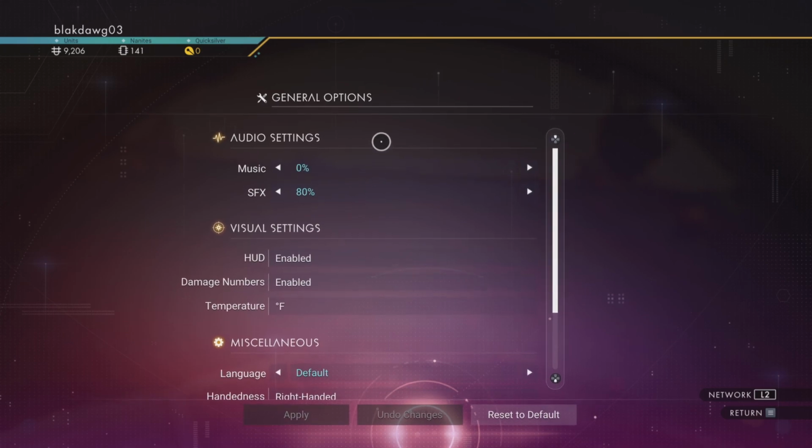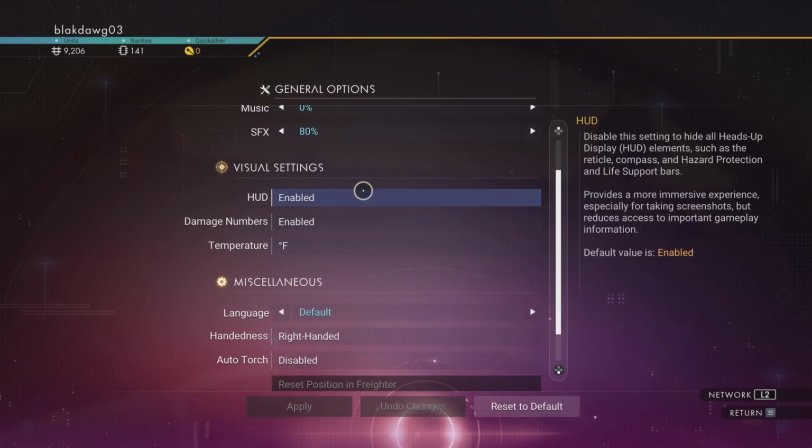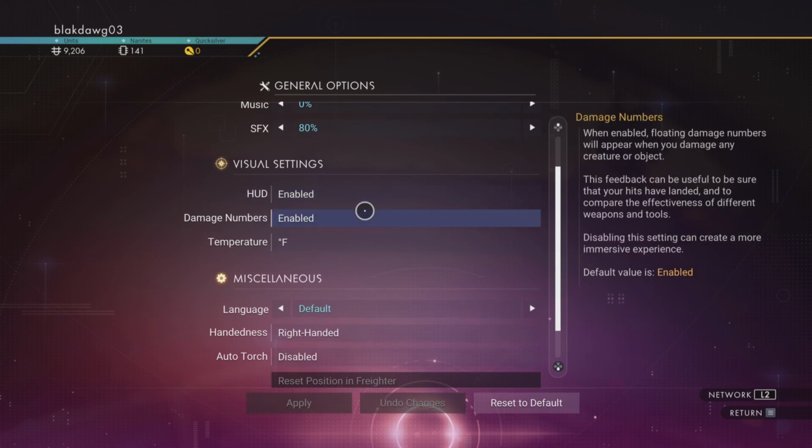And these are going to be our audio settings, music, sound effects, our visual settings, our HUD, our heads-up display, and we can either disable this or we can keep it enabled. Enabled, it's going to show reticle, compass, hazard protection, life support. You can keep it enabled and still disable it for screenshots. We'll get into that. Damage numbers enabled. I keep mine enabled just for feedback.